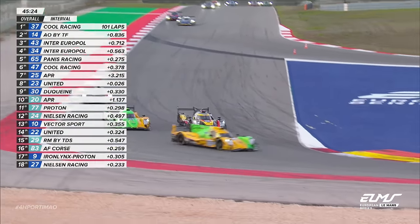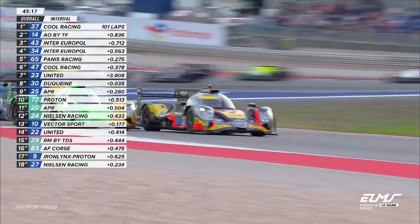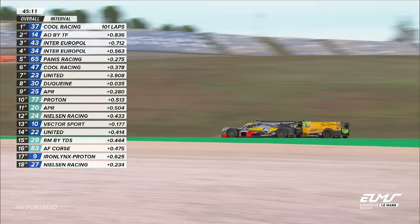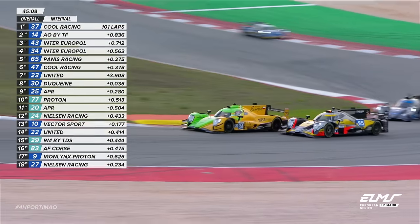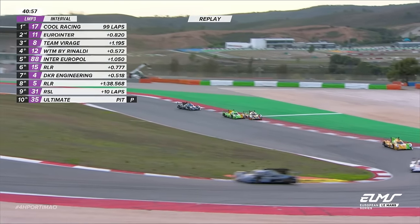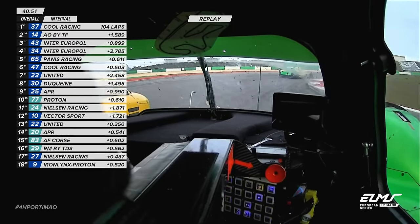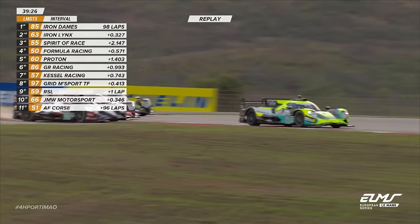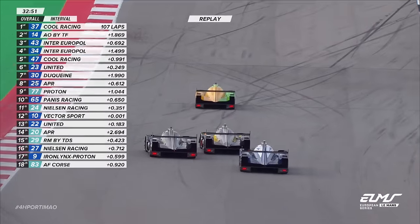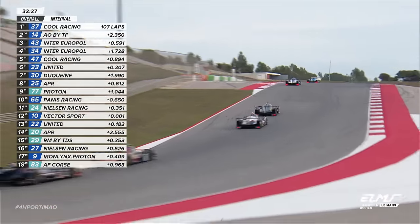Baker's up the inside again — is it going to be two positional changes in two corners for the 65 car? Charles Millaisi is on a tear as well. Not quite got it done yet on Ghiotto. Ghiotto to the inside line at Turn 7 — there's a touch, there's a squirm, flashing the lights. And now Ghiotto says get out of it, Millaisi. That battle was won on track by Luca Ghiotto. Side-to-side contact — it was 29 and 83. That was a very close manoeuvre. So he's dropped right back — that's put Millaisi out of contention. Charles Millaisi drops five places on the restart.